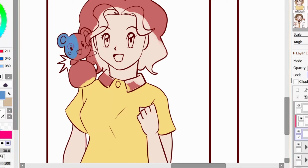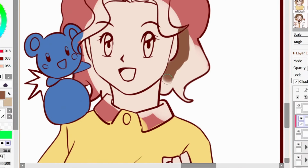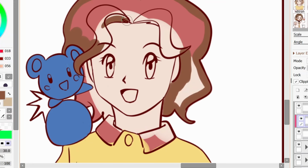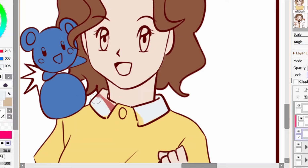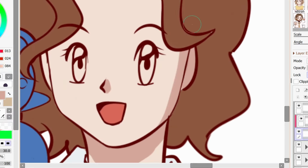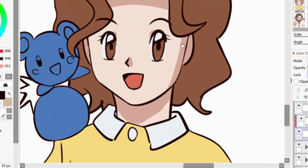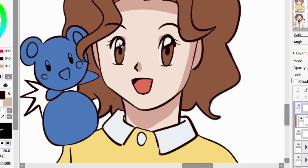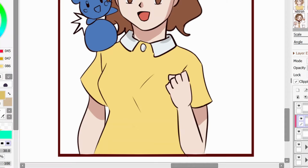I think the show has very same face syndrome from the references that I could find. So all I had to do was copy that. Did it look like me? Not really, but you know, you win some, you lose some. For the clothes, I didn't know what I wanted to do, so I kind of ripped off this one girl's clothes, but I made them yellow because yellow is still my favorite color. And I made it like Misty's yellow, so I made sure that it actually fits in the universe.